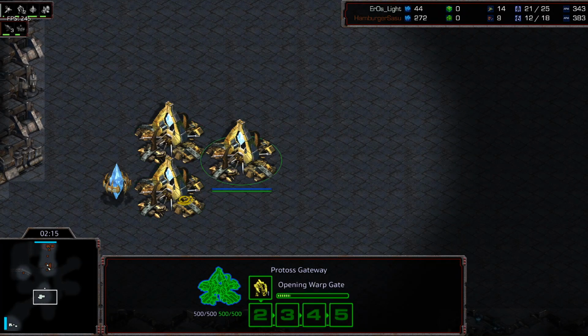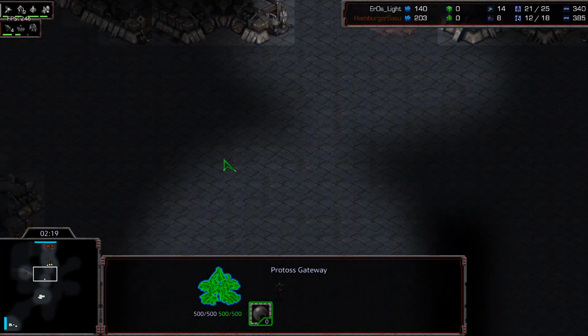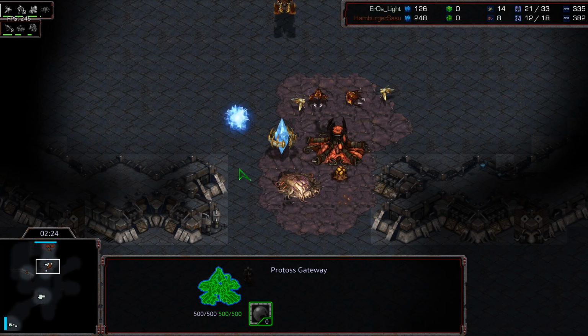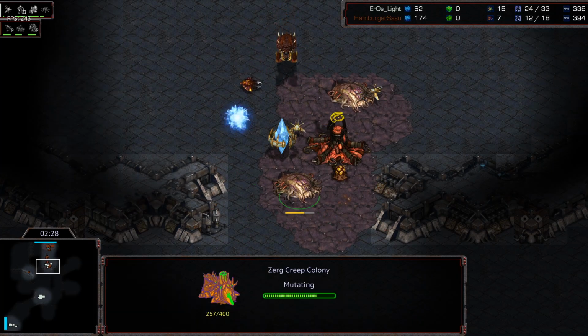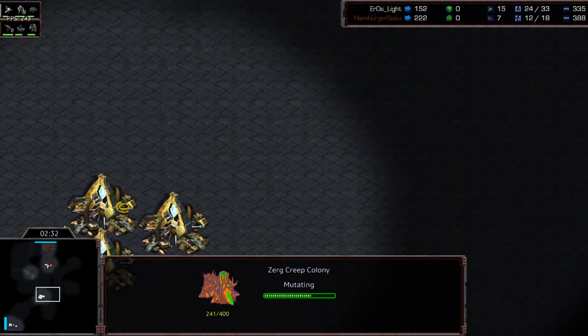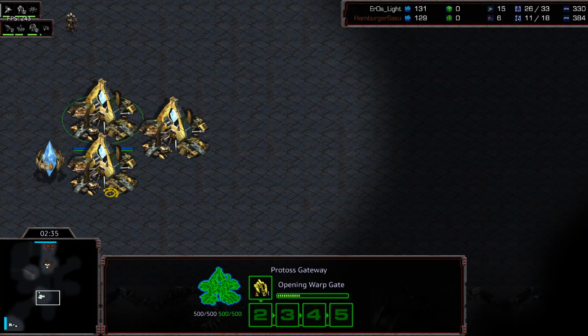The first Zealot is out, 2 more Zealots are on the way. Actually, I think he did it wrong. Usually you make 2 gateways and then 1 more gateway right after. He went for 1, 2. But it might just work out or not. I'm not too sure. Zerglings are already on the way. It looks like it's not going to work because those Zealots are coming out right about now.